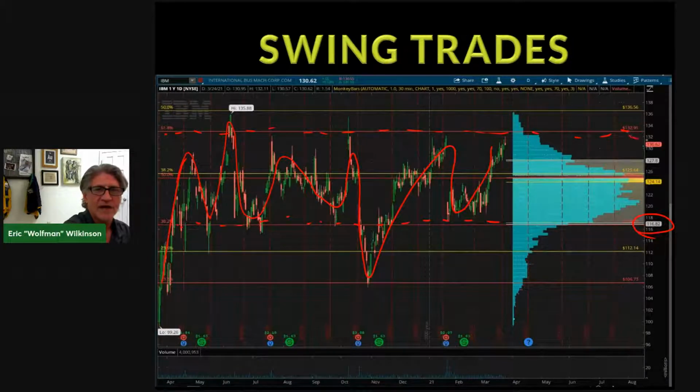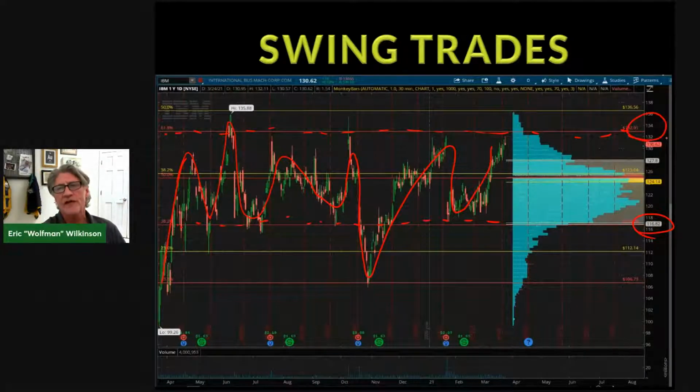So those would be things that I would be looking at, especially for you guys that are newer traders, want to get involved in maybe some swing trades, right? I'm not going to say it's always going to be, but this is proven in the past to be one of those that really likes to stay range bound. So if you're looking to get involved in trading or swing trading, I would suggest folks really consider using IBM for those types of swing trades because it gives really good indications.